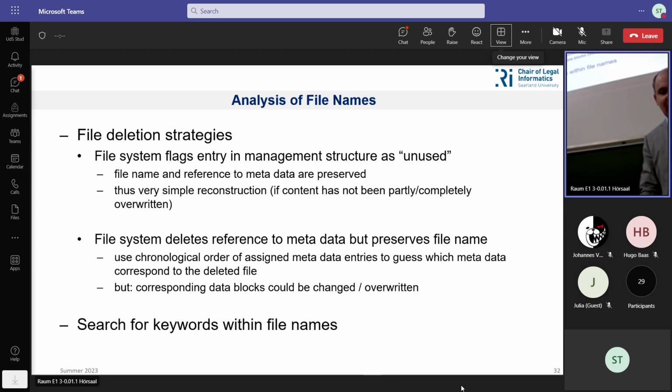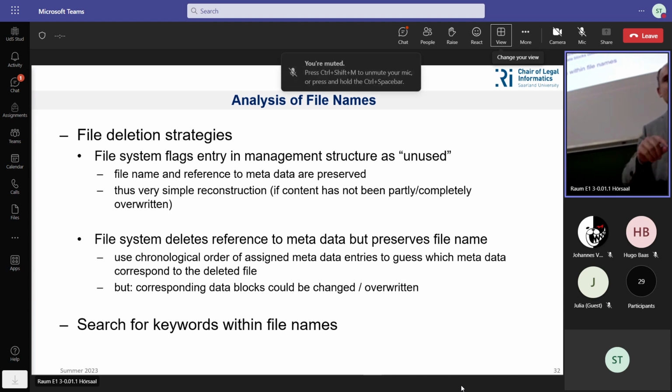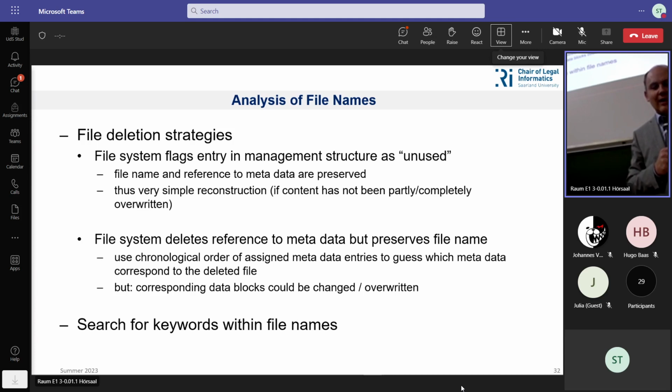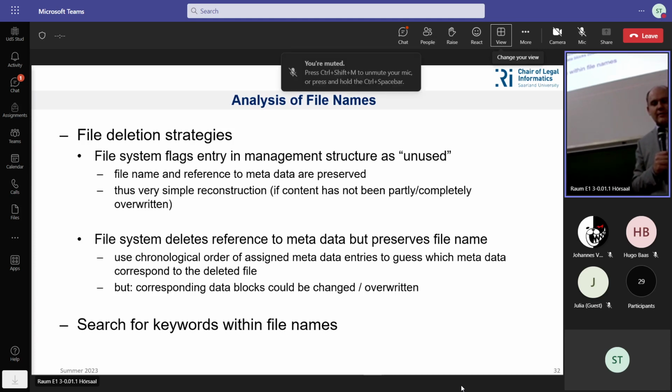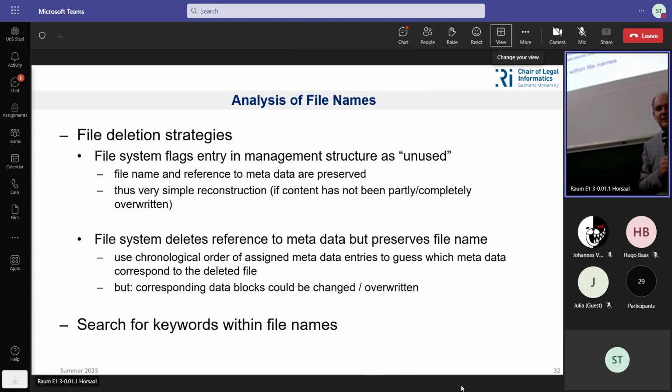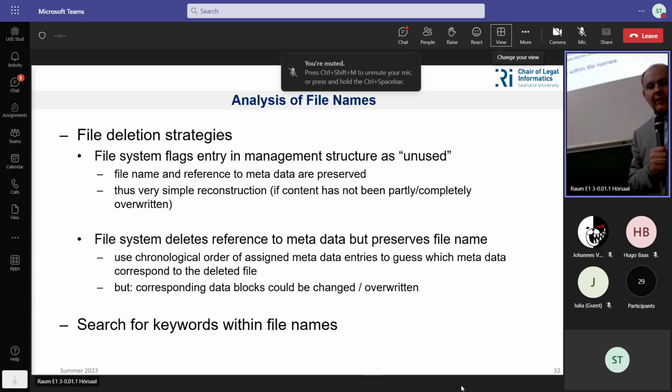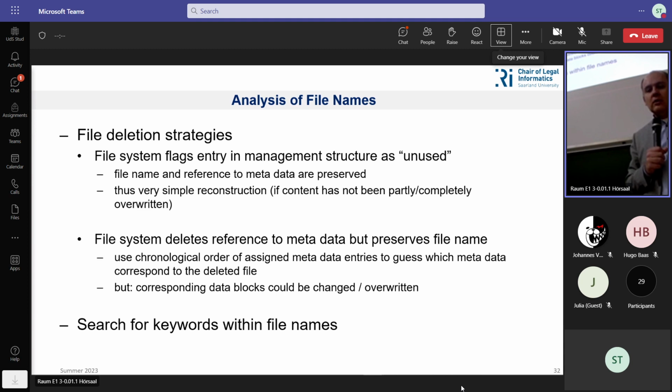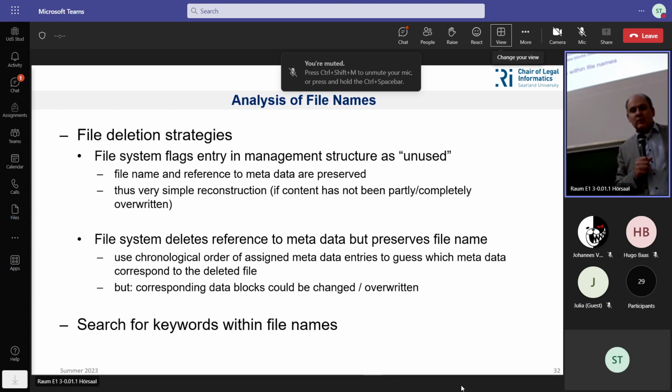We mentioned that before. Or it's possible that the metadata, so the data which tells you which content blocks belong to the file, might be deleted, or the reference to that data might be deleted, but the file name is still there. So you have the directory data structure, which has the file name, which is marked as no longer valid, and that data is there, but the pointer to the metadata is not there. Then it's interesting to look at the file name and guess the corresponding metadata entry, or to just read information from the file name. If the file name is something conspicuous, that might be useful in itself.